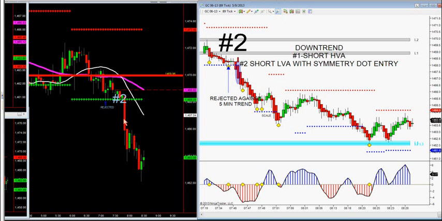We're not waiting like those yahoos do with a 5-minute big bar down and getting short at 66. We're getting short right here at the symmetry dot break. We're knowledgeable enough because we know that the resting stops are just below the symmetry dots and also below what? The LVA. So that lets us know that we have a high probability and advantage over all our trading opponents.